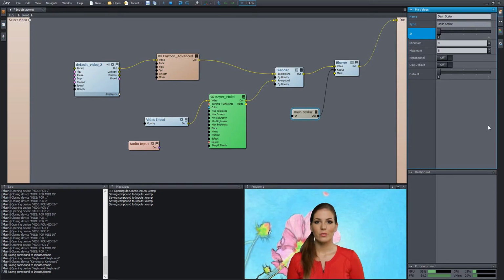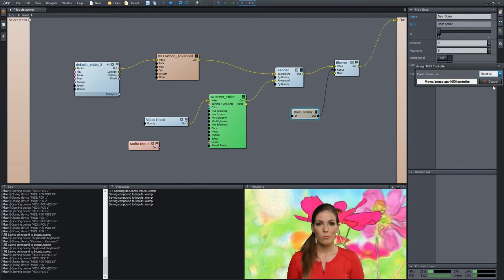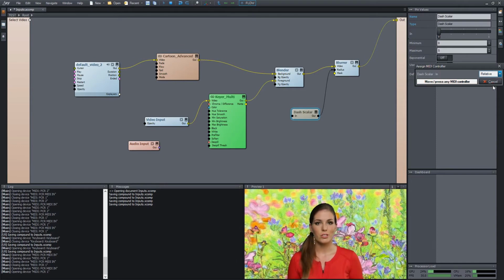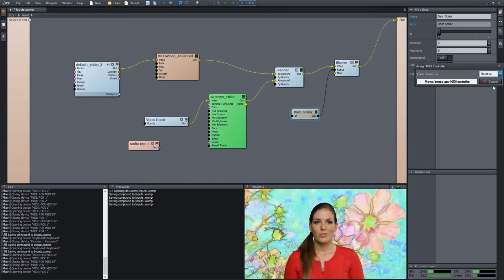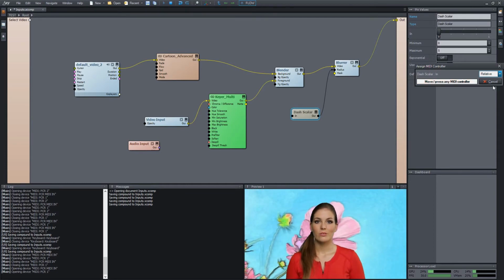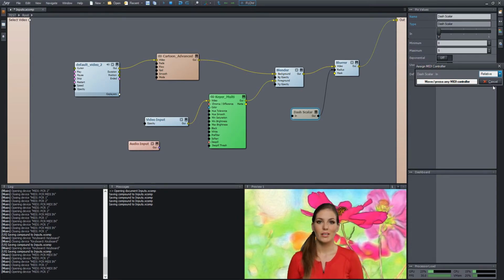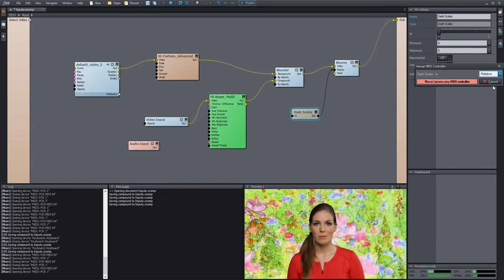The last mode is relative. It is only usable with MIDI controllers having endless knobs. In this case, the property can decrease or increase relatively to its current value, depending on if we turn the knob left or right. This can be very useful. If our scene property has some initial value and we start to turn the knob, the value won't jump to an unpredictable value, but changes gradually relative to its initial value.